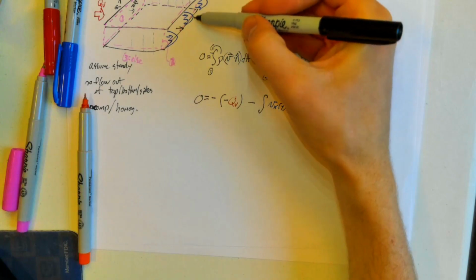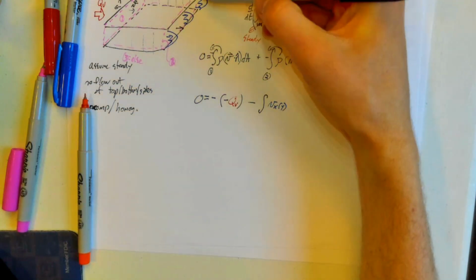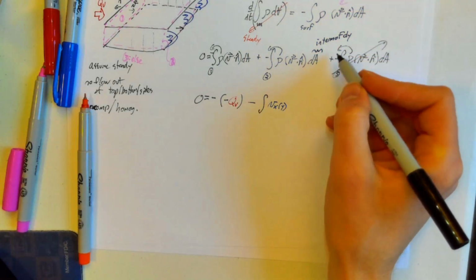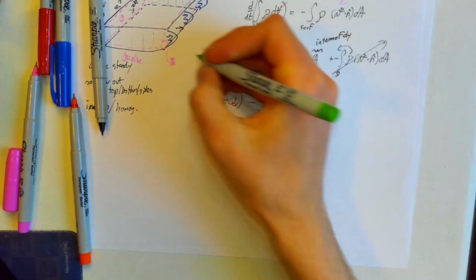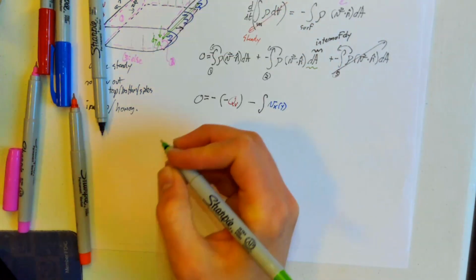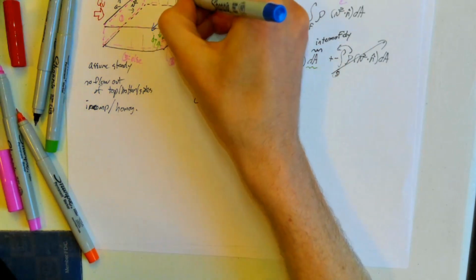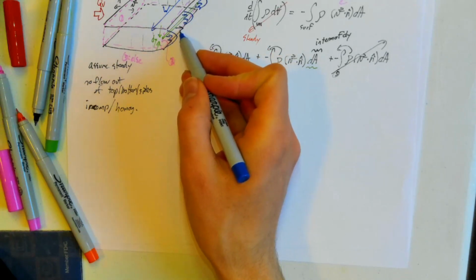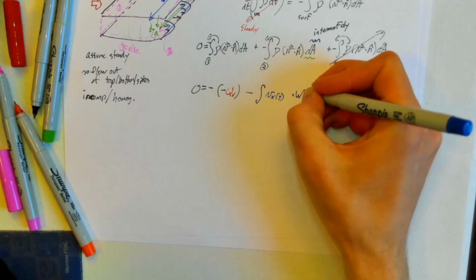Then we know this velocity varies with y, so we're assuming it doesn't vary with z, this dimension here, but it does vary with y. So we need to express our dA in terms of dy. We take this surface for dA and slice it up into a whole bunch of thin rectangles, each with a height dy and a width. We know the width of this whole thing is given in the problem statement as w. So the dA for each of these little slices is w dy. If we add up the flow rates through all of those little slices, that's this integral right here. So dA is w dy.